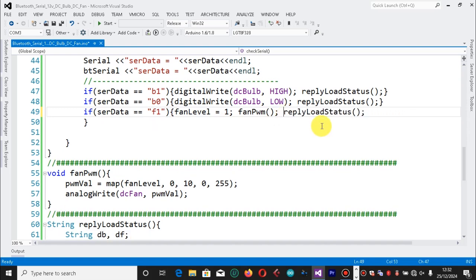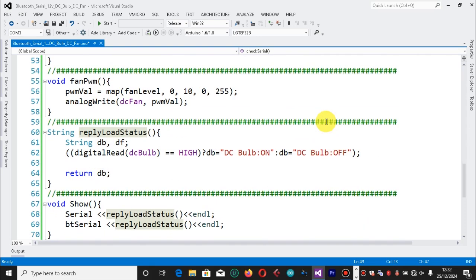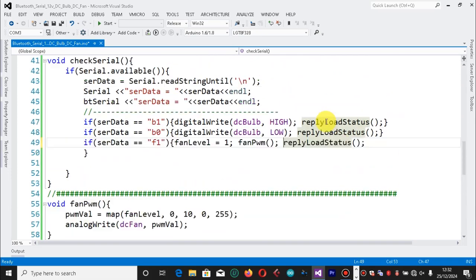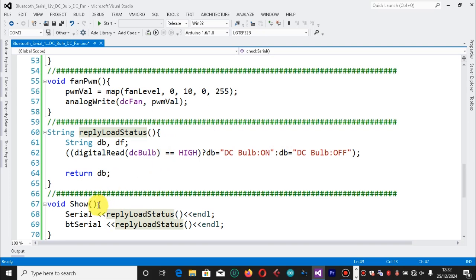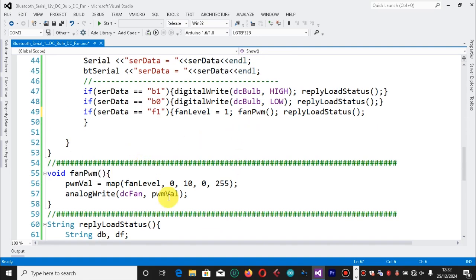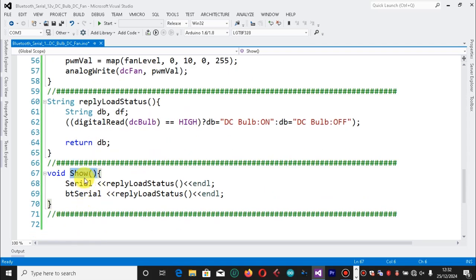Now remember, we're also going to be calling reply load status. Then let us also call this function show. Don't forget that. And the simple thing we'll do, we don't even need to call this function. This is the one we're going to call, because this function is the one that is calling this.